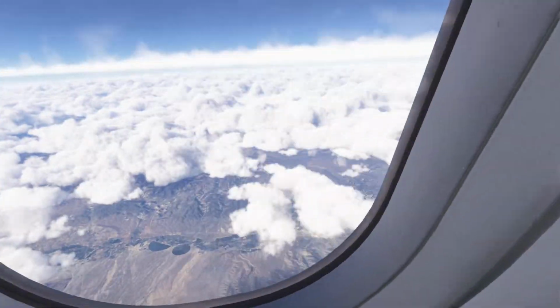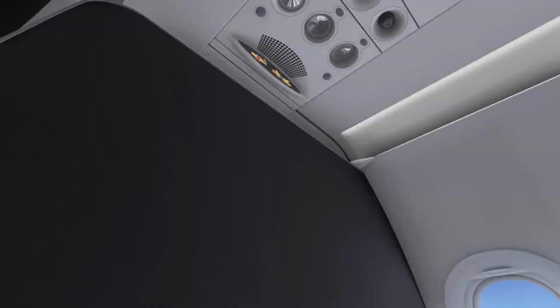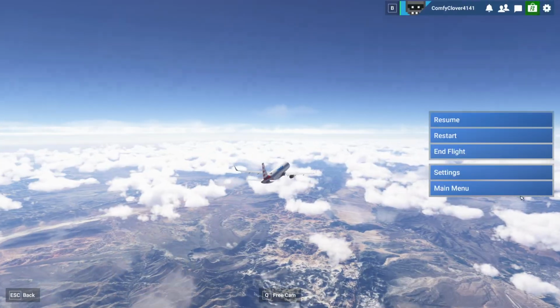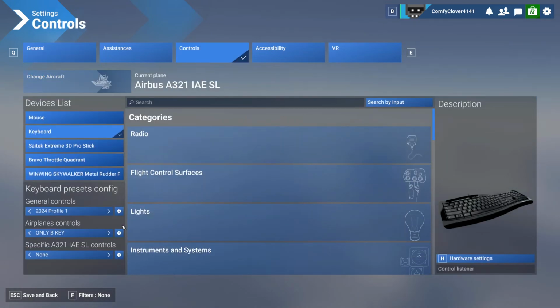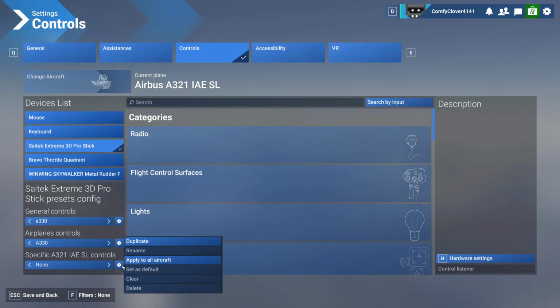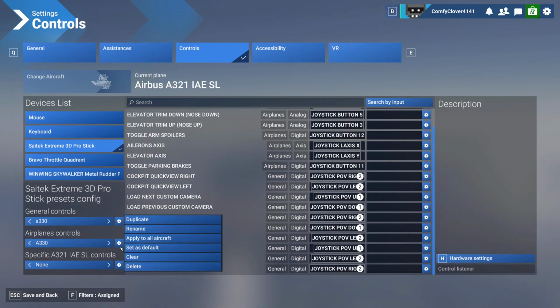you don't hit apply to all aircrafts, that profile is specifically saved for that aircraft. So whenever you open it, it will automatically load that profile. So is it the specific A321 controls, or is it the airplane controls? Airplane controls. Okay. Even the specific A321 controls, if there are any which are specific to A321, and if you've set them that way, then it will always load whenever you load that particular aircraft.